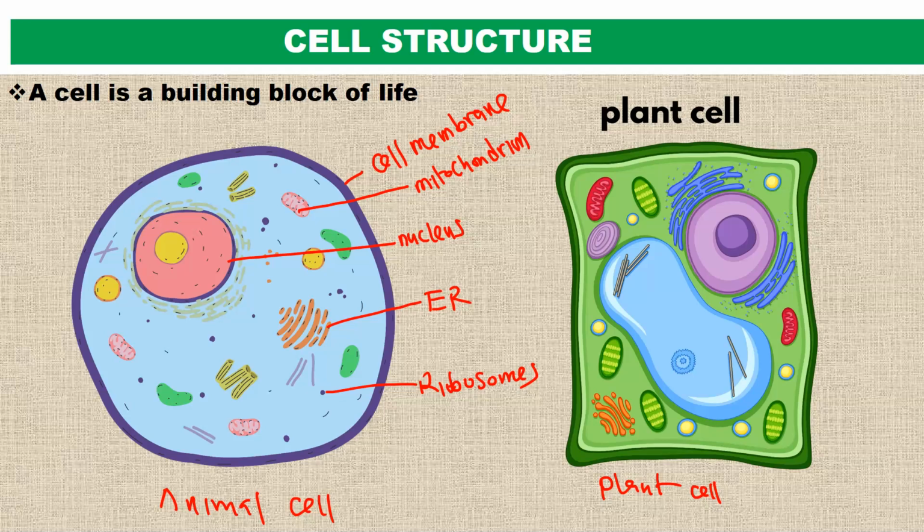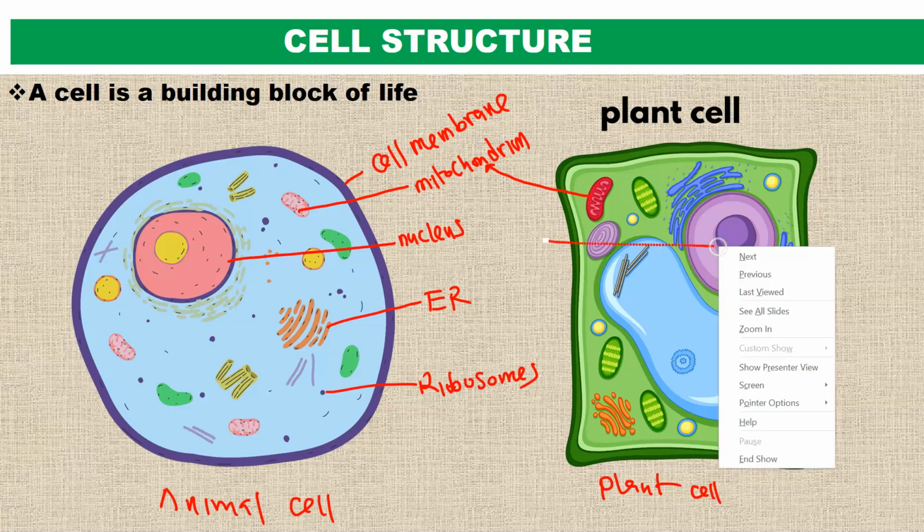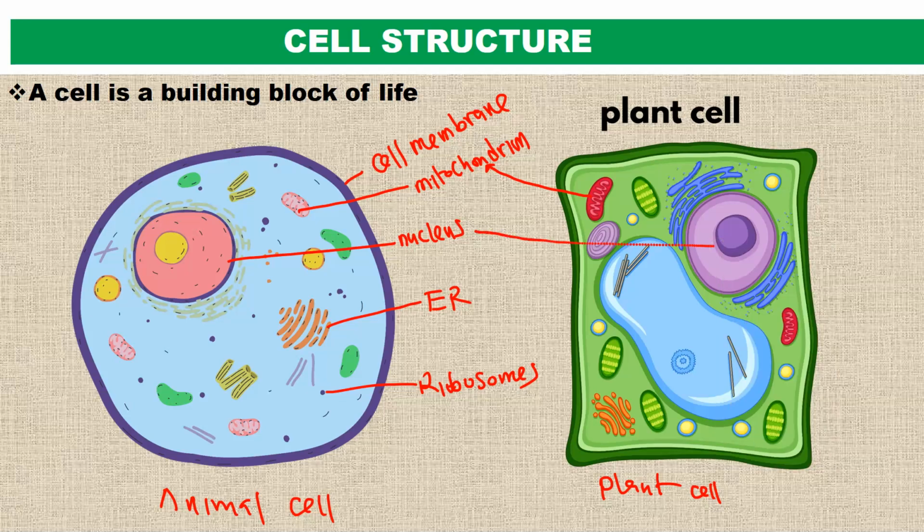Now, on the plant cell, this is the mitochondrion as well. Then the inside part is the vacuole, but I'm going to point at the nucleus as well. So this inside part is the nucleus. Then we have these, which are the Golgi apparatus. Let me label this as the chloroplast. Then we have the endoplasmic reticulum.